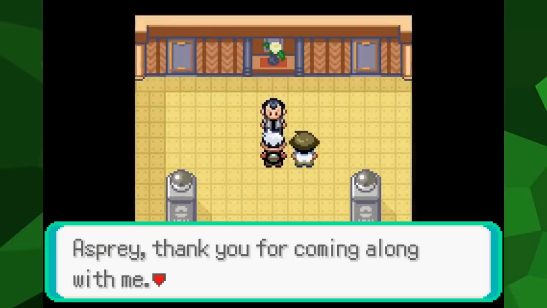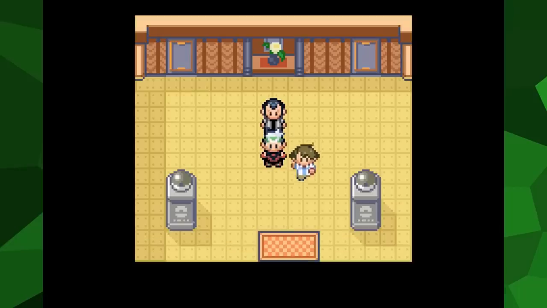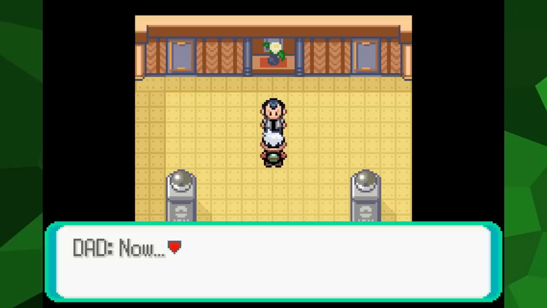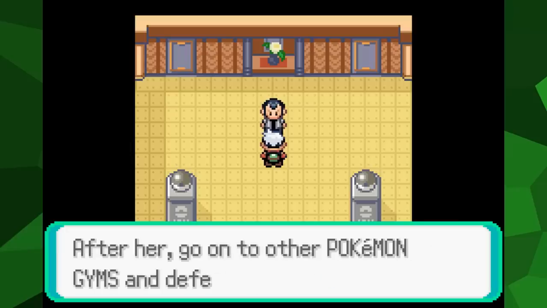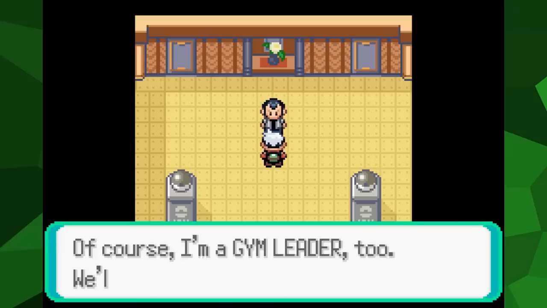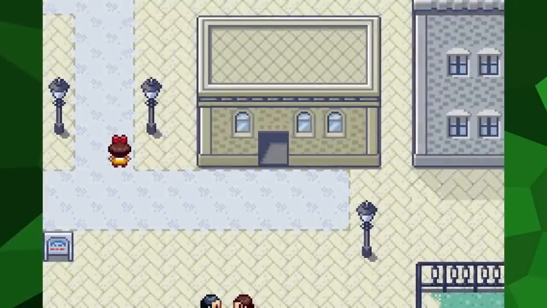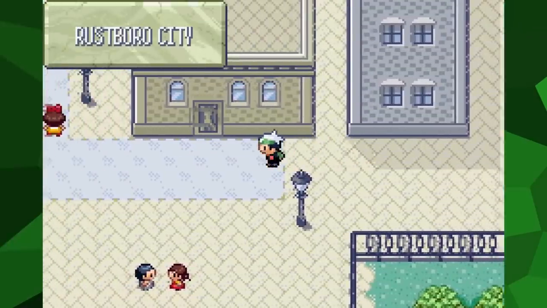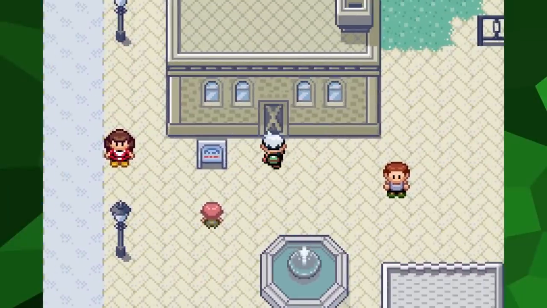Alright. Norman won't fight me without the first four badges. Specifically the first four badges. There we go. So, I found another gym. But we can't do this until I have a bunch of other ones beaten. Yeah, this building down here in Rustboro. Now then, put this one.